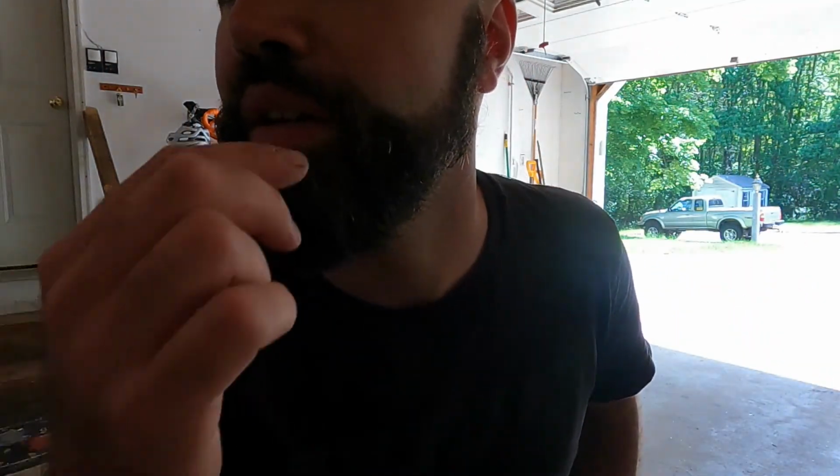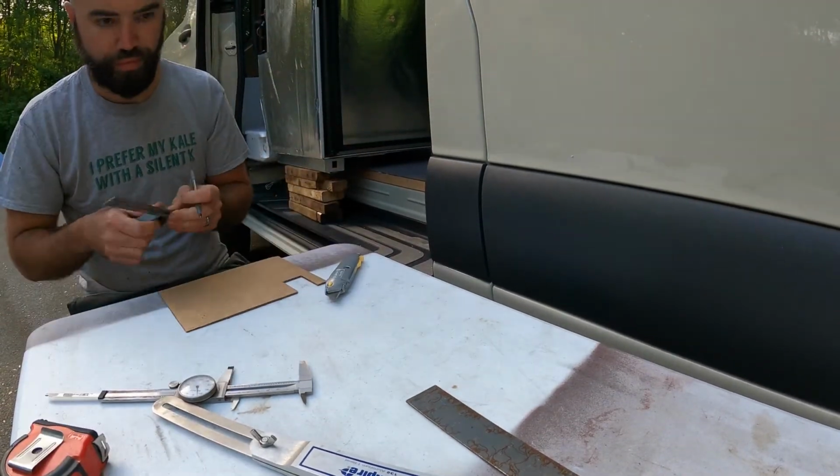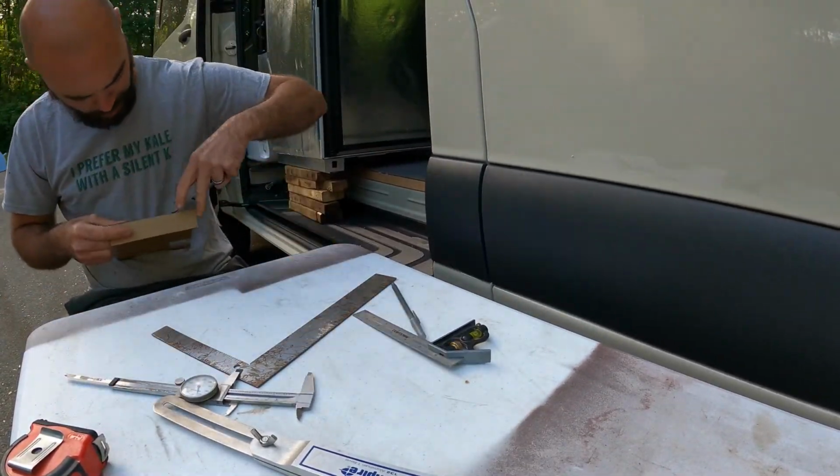I think it's plastic. This is where our refrigerator is gonna go. I have to figure out how to mount this thing today. So I'm gonna try and design a bracket out of cardboard that I can replicate in steel after.